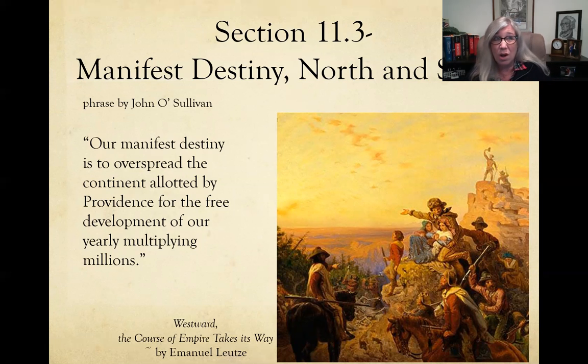Think about again, what's causing this rise in the immigrant population at that time. You've got the Irish potato famine, you've got the political unrest in Germany. That's bringing two of the largest European groups into the United States. We've got this expansion for industry in the North. We've got the expansion of cotton culture in the South. And what John O'Sullivan is saying is that God wants the United States to control all of this territory. It was meant to be. It is meant for this large growing population to cultivate this land and to bring it into the United States.